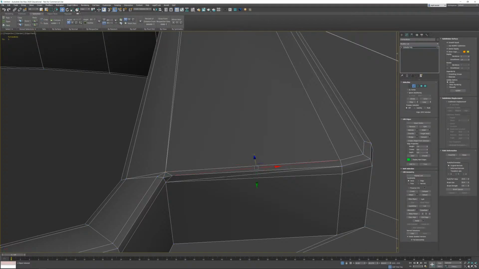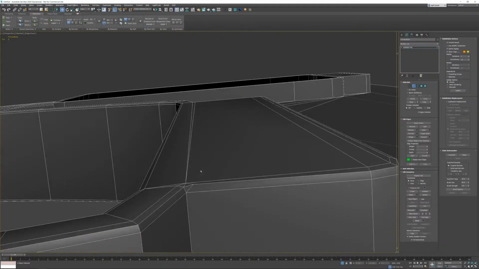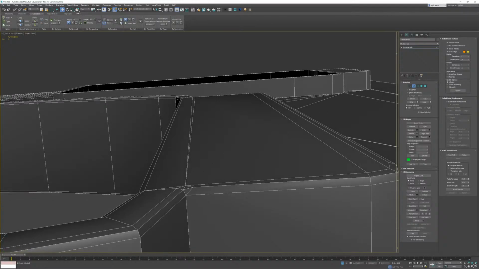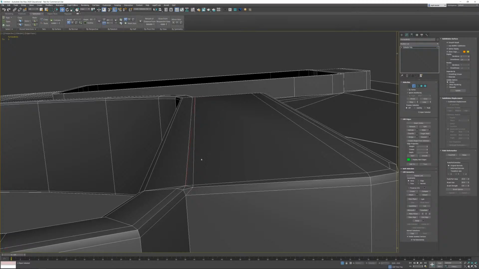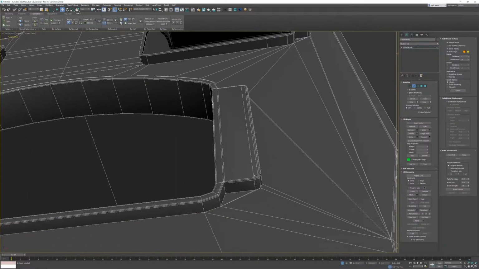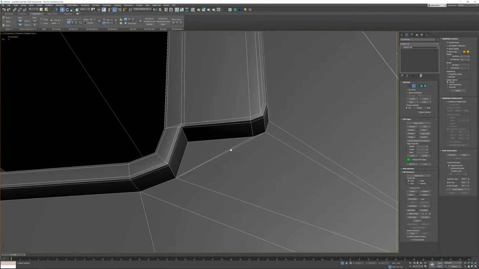Triangulation needed. Cut. Triangulation. Okay. That should work nicely.